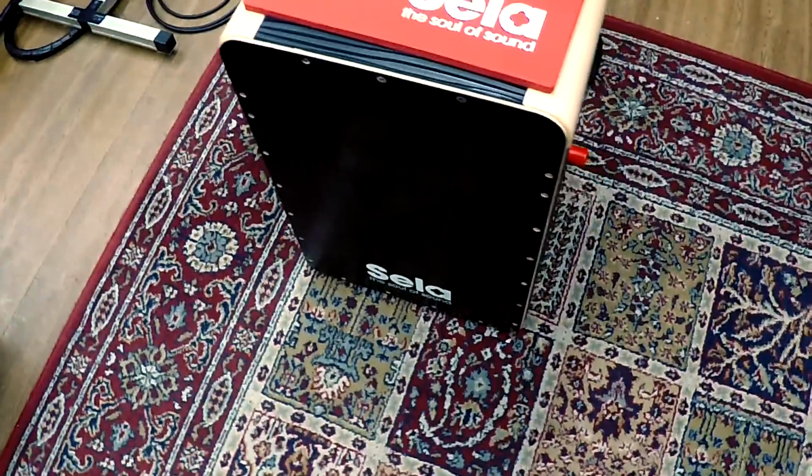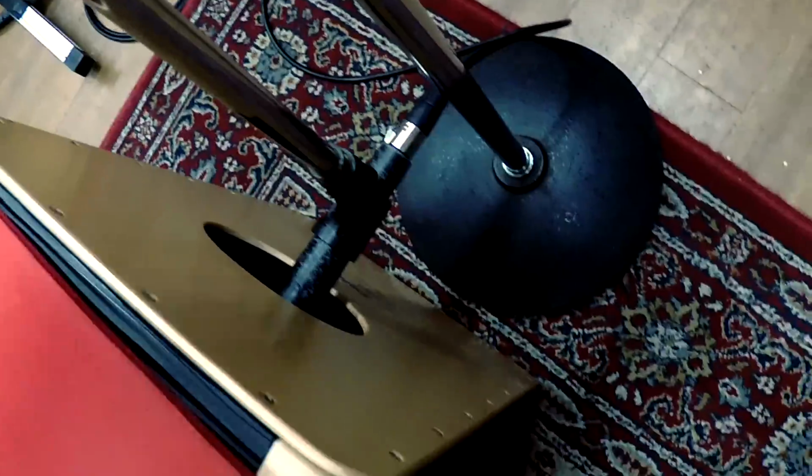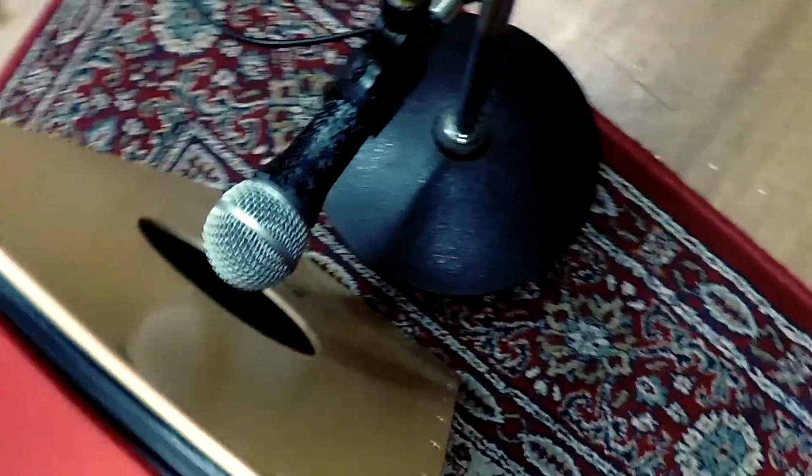So let's get started. Okay, so here we are in the studio that I've rented. I've got the cajon set up here on this beautiful rug. It's quite a nice touch for a little hourly rental practice studio. But here's the microphone that is getting put to work today.